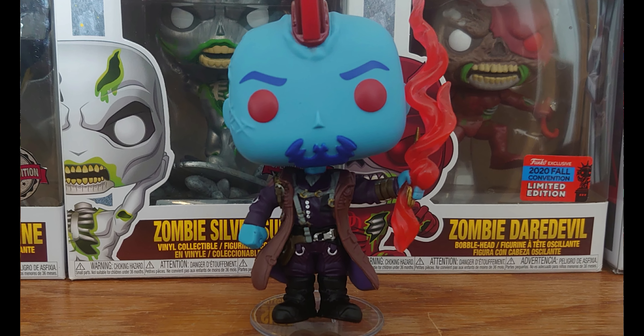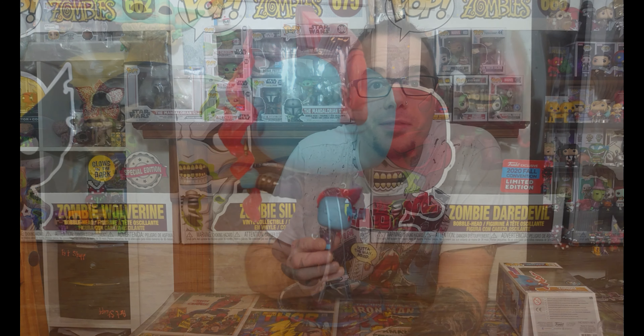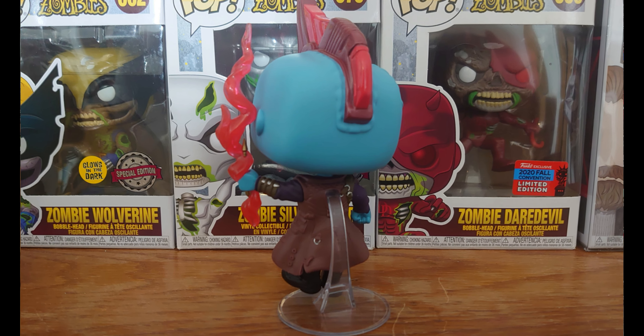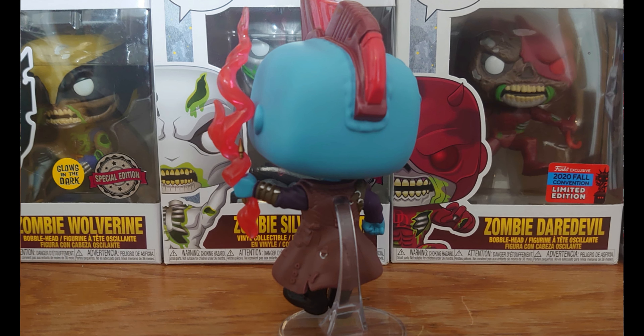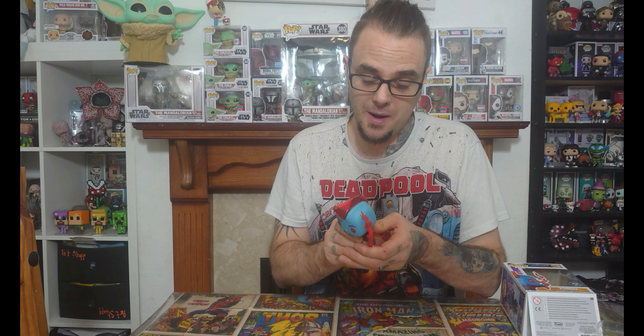There he is on the stand floating up — so good. Such a cool character, it's Yondu. Space pirate of the century! He's got his awesome red mohawk, the colour scheme of the red and the blue, his red piercing eyes, his blue facial hair, his eyebrows and goatee. His famous red long leather jacket that he wears, him and his crew. He's got his little straps, all his utility belt and everything. He's holding the whistle that he uses to fire around and attack enemies, and he's got it in his hand with the red flames rising up as well.